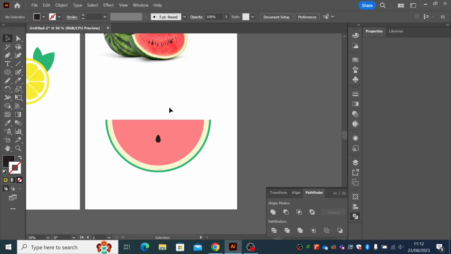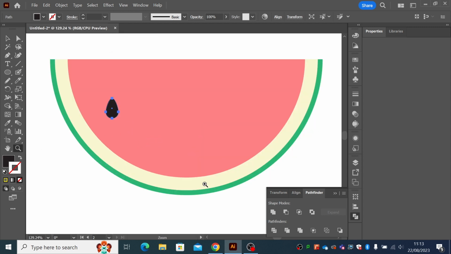So let's just create some more of these. If I move it to one side, we're going to have a row of them, and then we're going to position them. So Control C copies it. Control F pastes it in front. And then if we zoom in and move it, we can then do Control C, Control F, Control D, and it will duplicate the position.